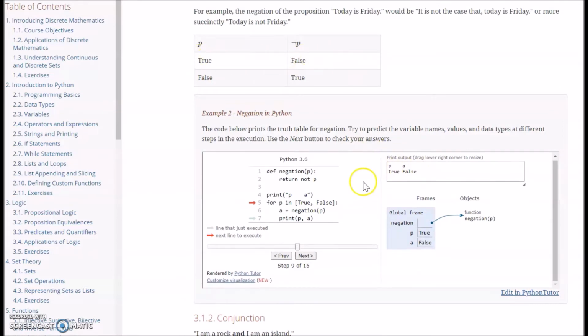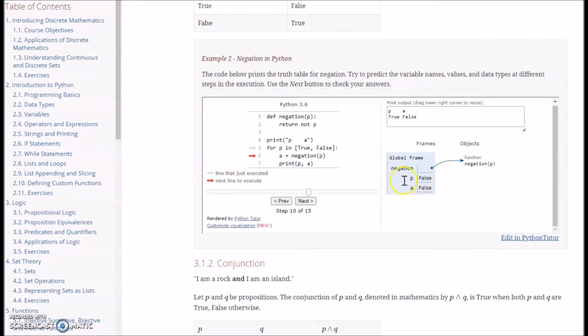Notice that is this second row of our truth table. True, false. Next, when P is false, A will be assigned to the negation of P, that is, the function runs, and then we print out false, true. I misspoke. A is assigned true because it negates it. So because I muddled that, I would encourage you to work through this and see how all that works. We'll do a couple others.